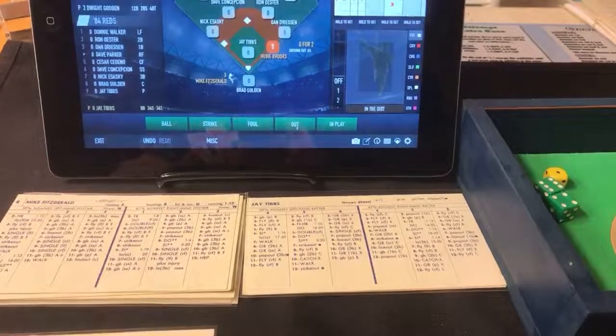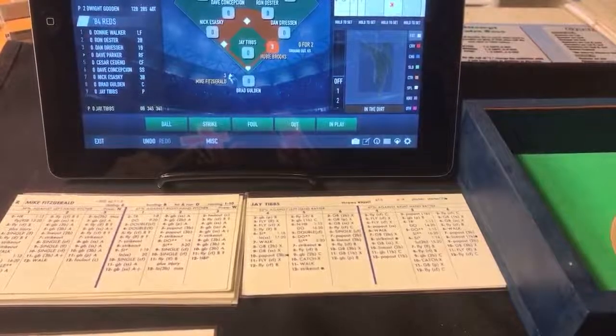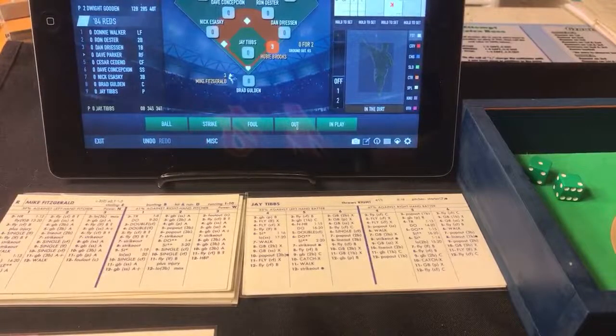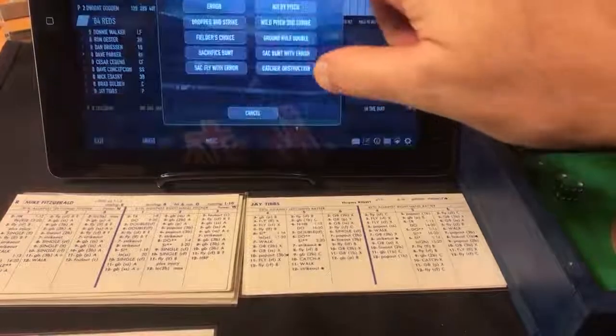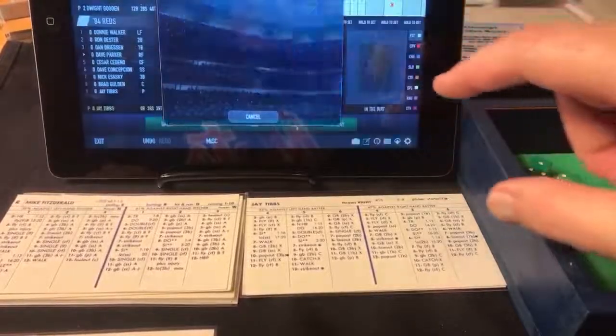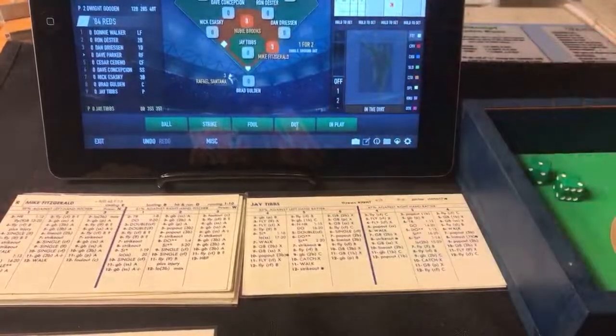And I do the old school book just because I like the way it looks, and I don't know, the nostalgia. All right, so it's going to be Mike Fitzgerald, and Fitzgerald is a B bunter, so he's going to bunt. I rolled a 3. So we look in the chart. I know it should be a successful bunt. It may be a hit. Here's a B bunter. We roll a 3. Batter beats out the bunt. So that's going to be a single, and the runner advances to second. So you have Huey Brooks and Mike Fitzgerald first and second.